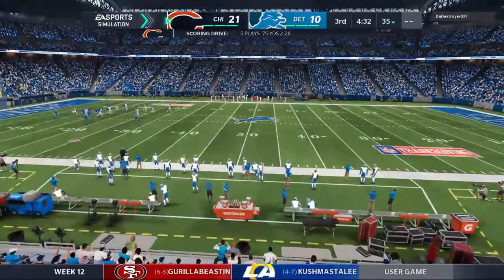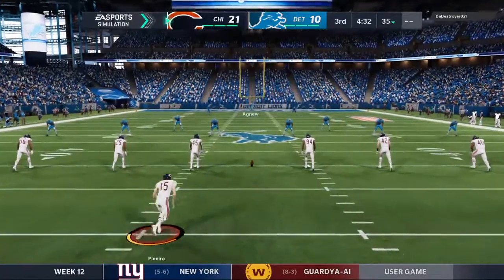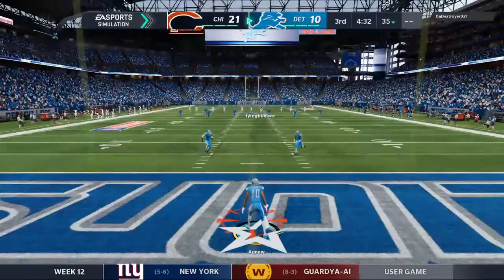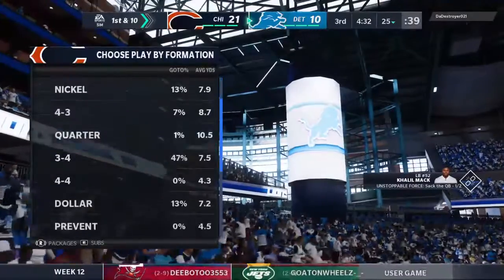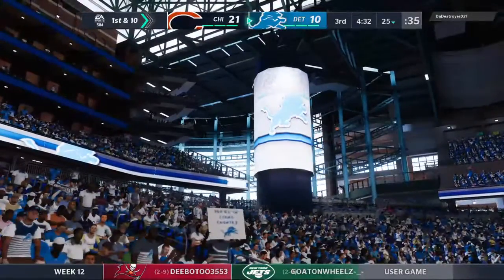And how about the phases of a successful catch and a completion of a play? Look the ball in, secure the catch, and then, of course, the run after the catch that ends up in the end zone. Made at the 25-yard line. The Lions take over 1st and 10 at their own 25-yard line.